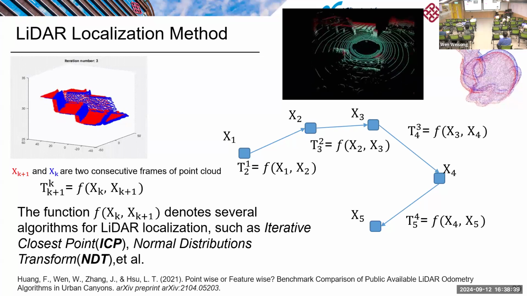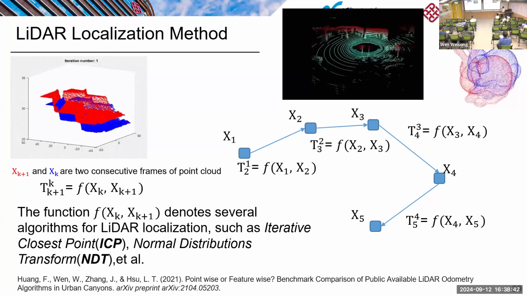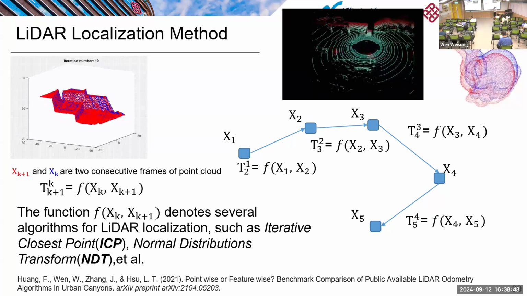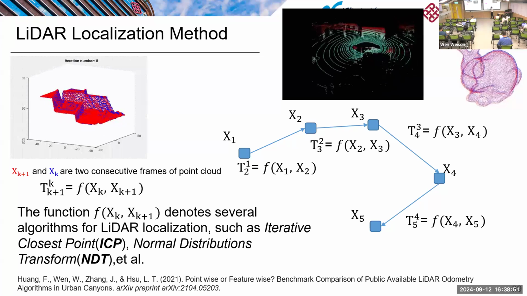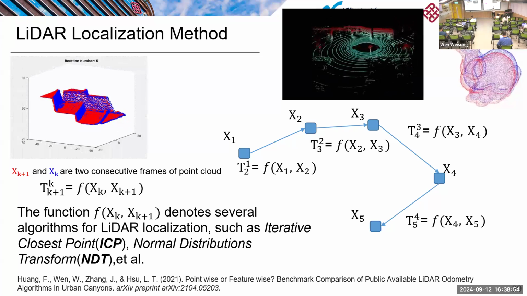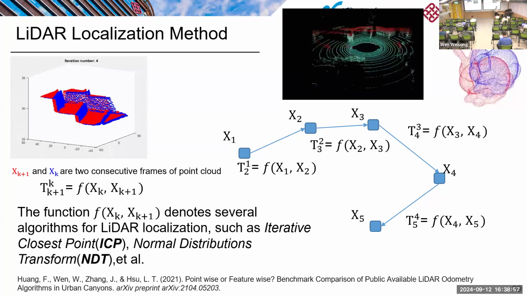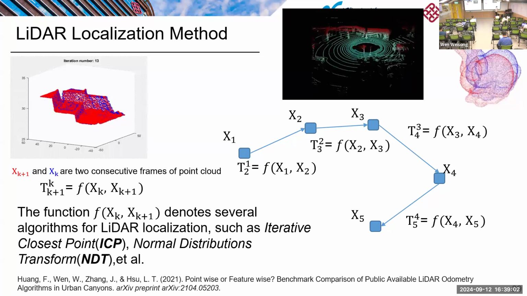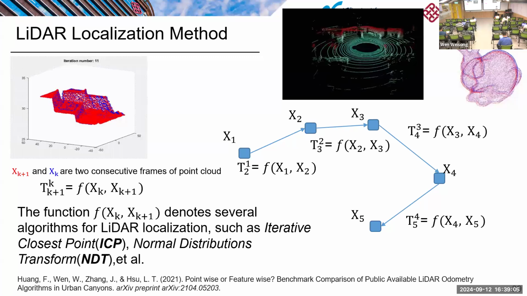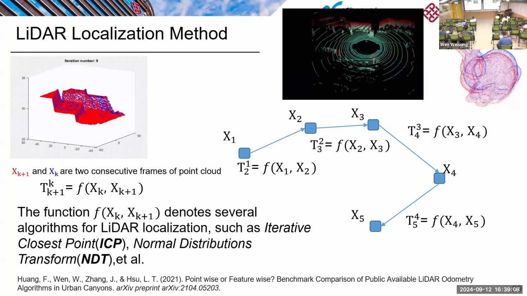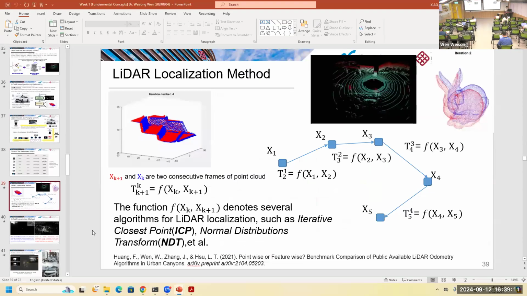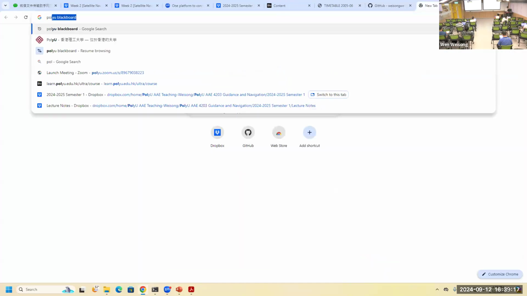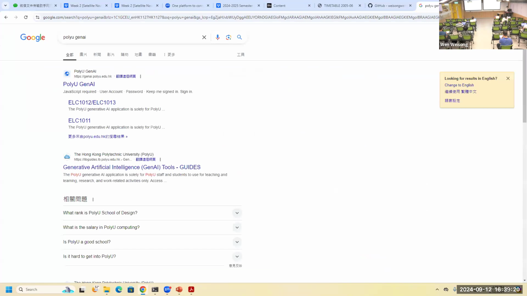This is the basic principle. There are some quite mature algorithms, but I still want to emphasize the power of ICP in Python. Those are some basic algorithms to implement LiDAR odometry. After class, you can search for ICP. ICP and NDT are two typical algorithms to calculate the LiDAR odometry. For example, if you learn from ChatGPT, after the lecture you can take a try with Gen AI.